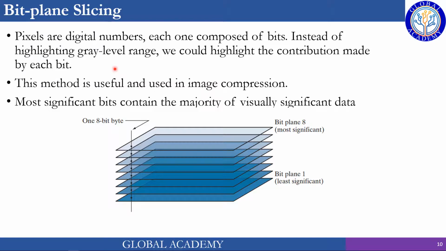Slicing based on the significance of the bit, or location of the bit. So it's like if we have an 8-bit image, we can make 8 slices. If we have a 3-bit image, I mean all the gray levels are represented using 3 bits, then we can make 3 slices. One with the most significant bit, one with the least significant bit, and one with the center bit, because each pixel is represented using 3 bits.